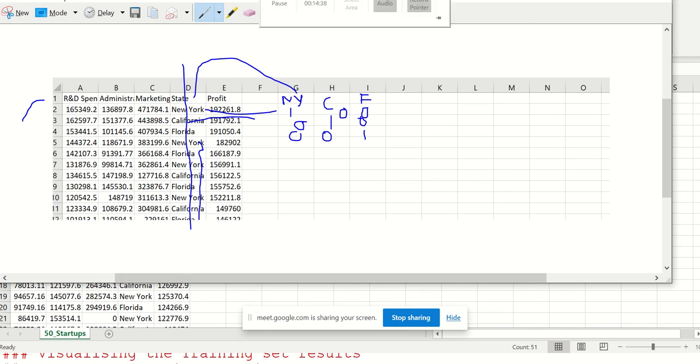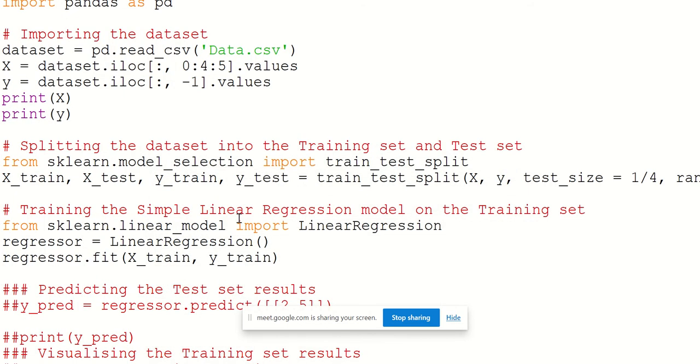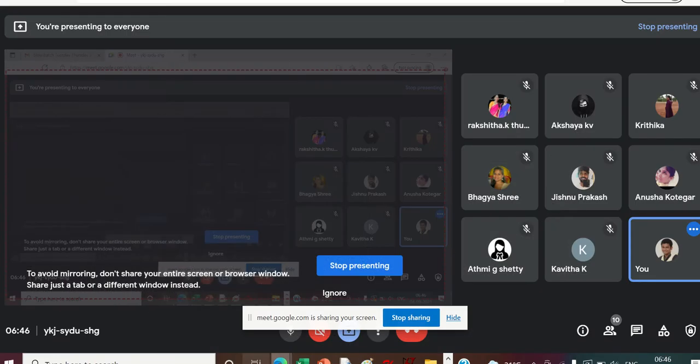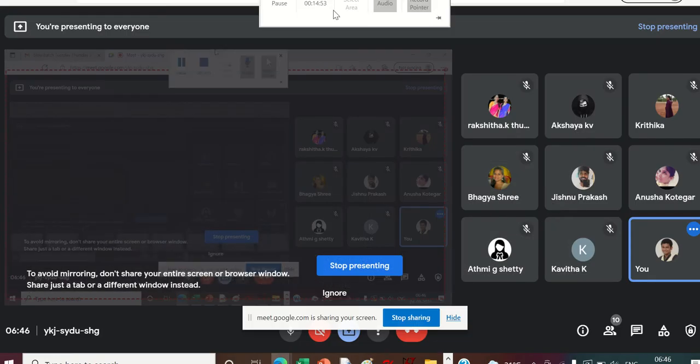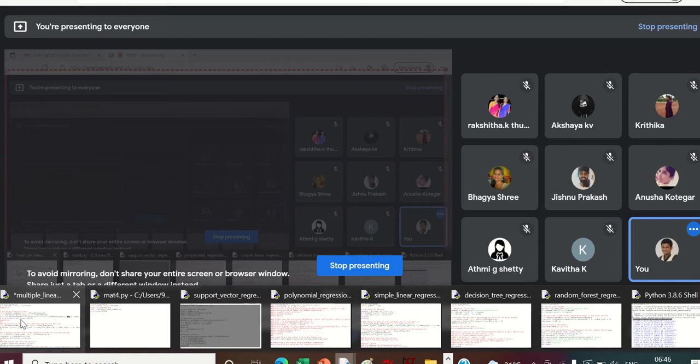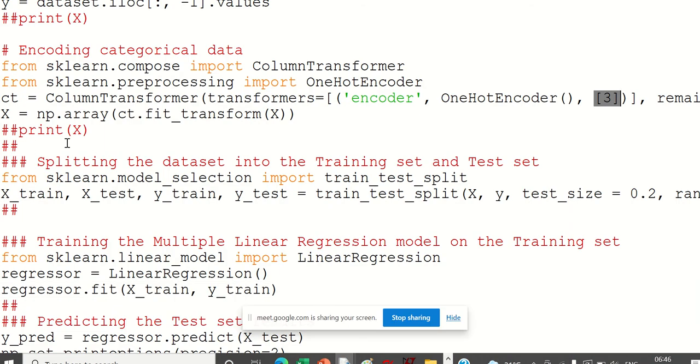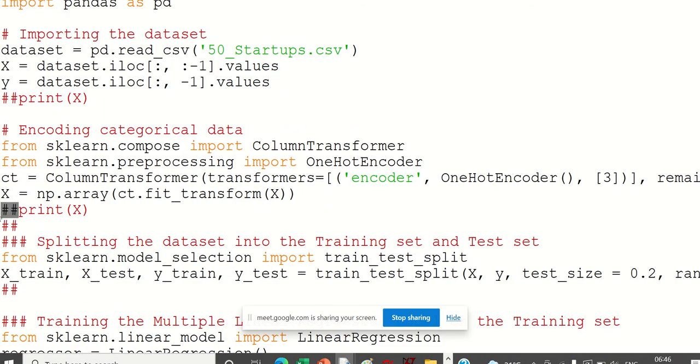Now let us see how it has converted. Let us go back and see this. Let me print the text.